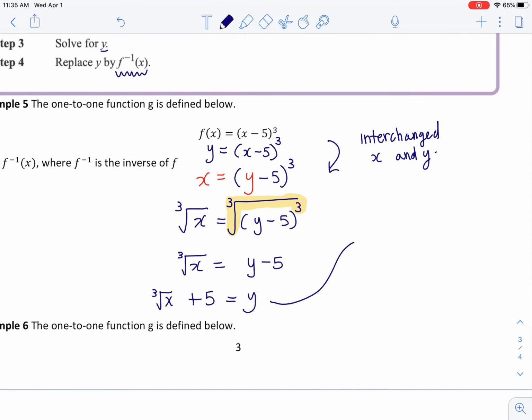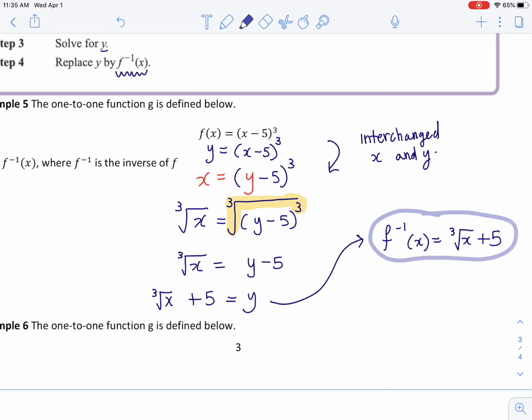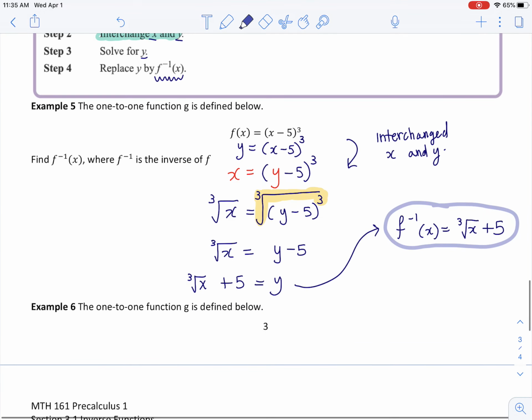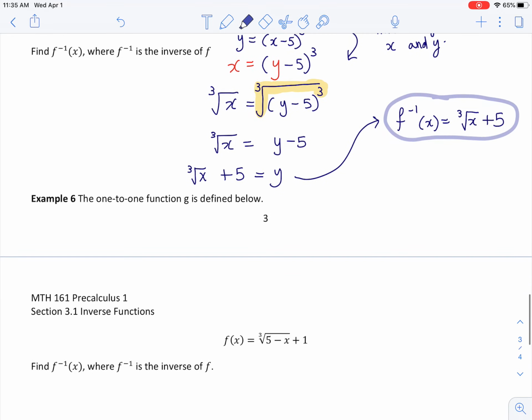But what is step number 4? You just want to give that fancy inverse name back. So let me write the fancy inverse notation. It's not that bad. I'll write f inverse of x. So we're replacing y with that notation, is equal to cube root of x plus 5. And that's the answer. This is how you write your inverse function. And this one, if you see your function has cubing, your inverse function better have a cube root operation, right? So that's our first example of writing an inverse function.